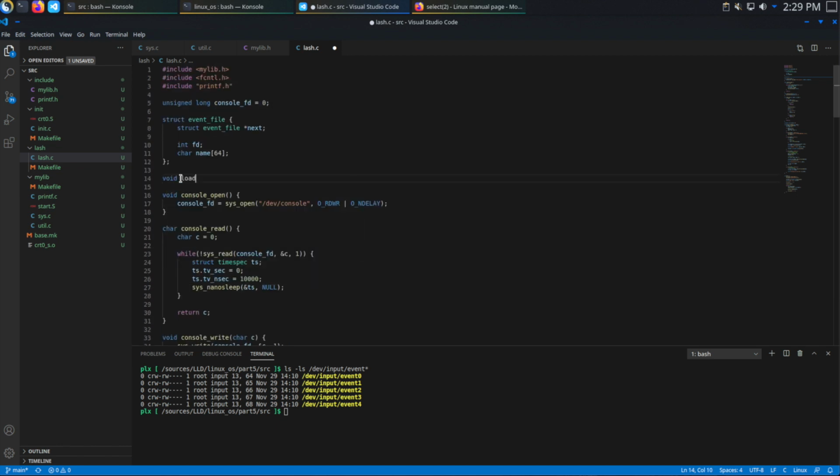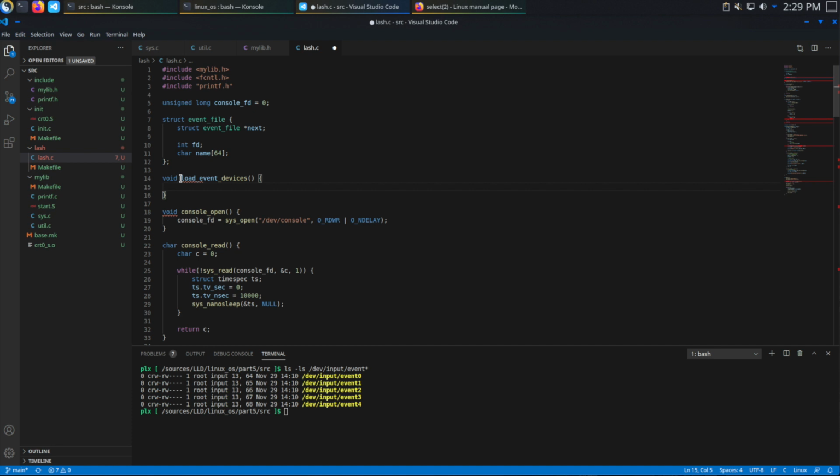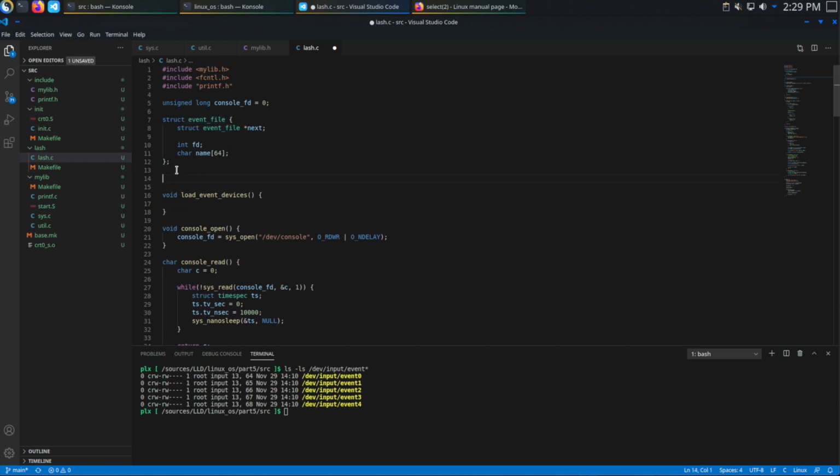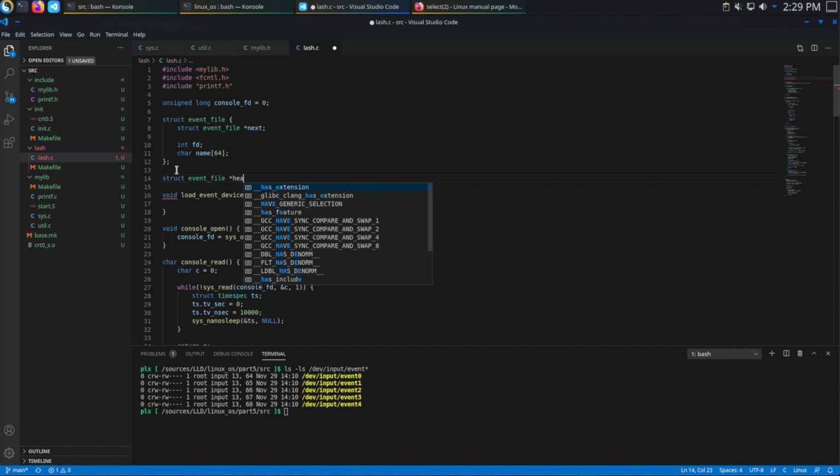And first, let's actually load that linked list. We'll create a function called load_event_devices, and we'll create a global list. This is going to be the head.